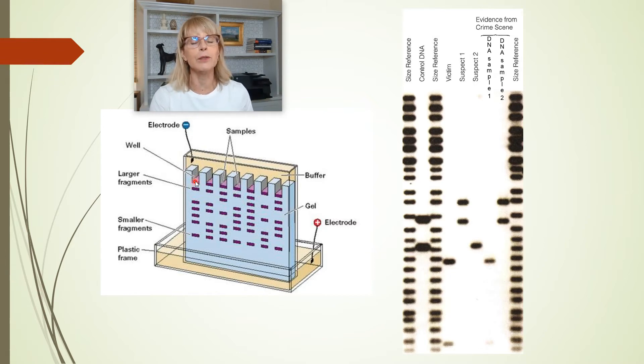So then we take the DNA and we put them in these things called wells in a DNA kind of separating gel. These gels, sometimes they're vertical, sometimes they're horizontal, it actually doesn't matter. But you put the DNA sample in a well. So this might be you, this might be me, this might be your mom, this might be your brother, this might be someone else. Now, all of us had our DNA cut with the same enzyme. So the enzyme will always cut at the same sequence of nucleotides. But your DNA is different from my DNA. So even though the enzyme cuts at the same sequence of nucleotides, it'll cut in different regions. And that will make it so that I'll have some big fragments and some little fragments, but you might have lots of medium-sized fragments.